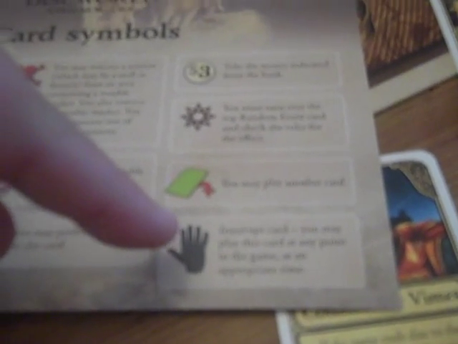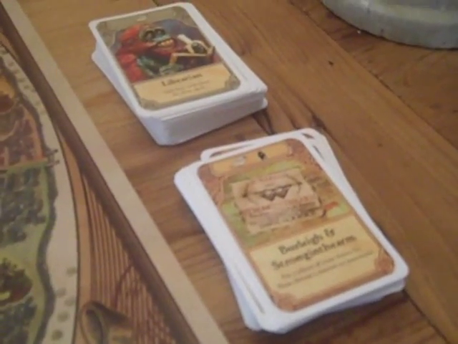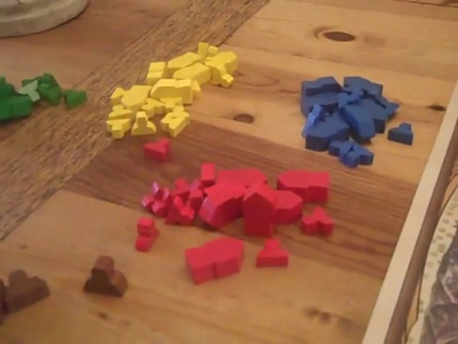And finally you have an interrupt card, which is only played on an opponent's turn and can do things like stop your minions from being moved. It's a clever idea. And at the end of a turn, if you haven't done so already, you draw back up, so you've got 5 cards. And that effectively is the game in a nutshell.